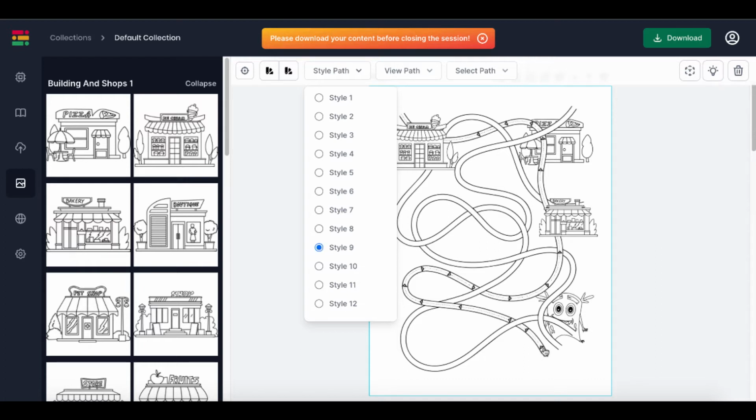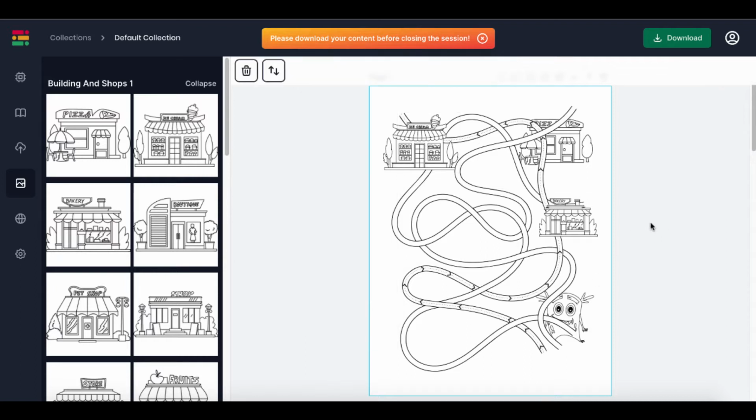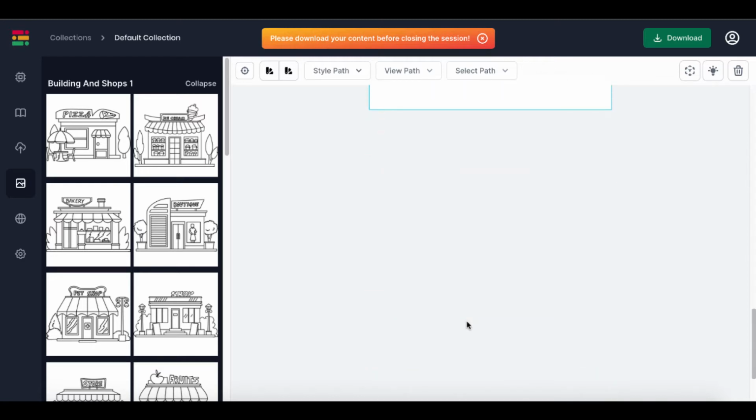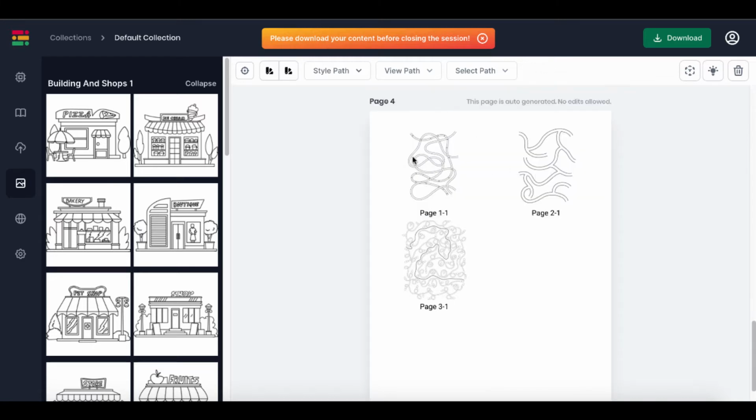Here you can see it's a dotted line, and you can see the arrows. Again, we'll select style 12, and you can see it changed. It's just ever so slightly different with arrows pointing to the path that you've selected. Again, telling a different story just with the solution as you select the maze and show the solution. Of course, if you scroll down, there is a solutions page. You can see all the solutions to include the solution here. And that path image is the same over on the style path that you selected.